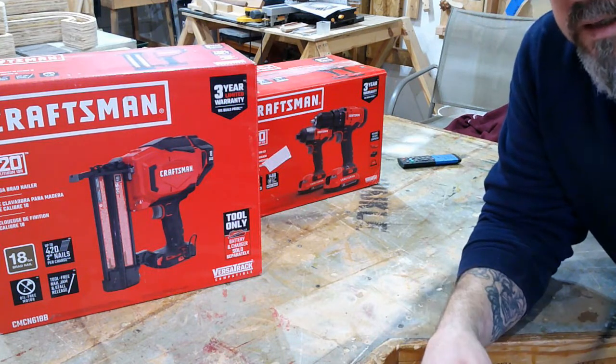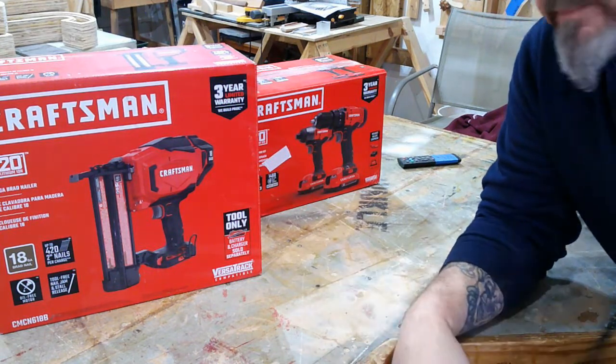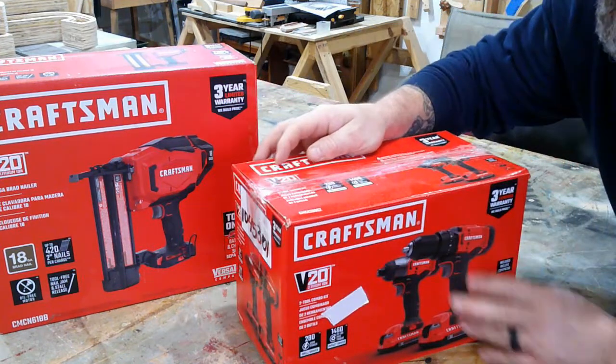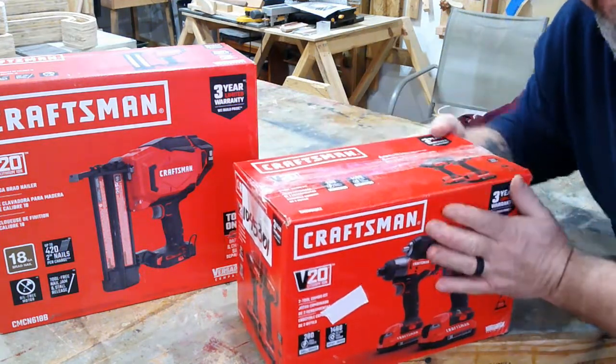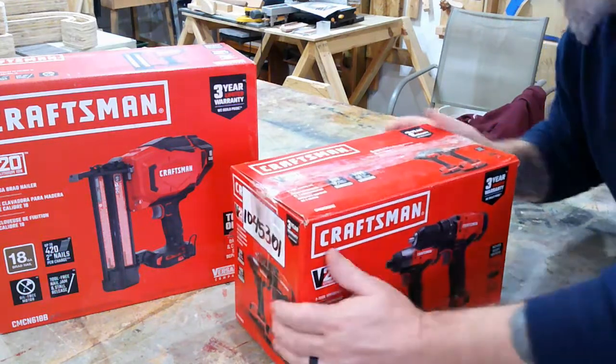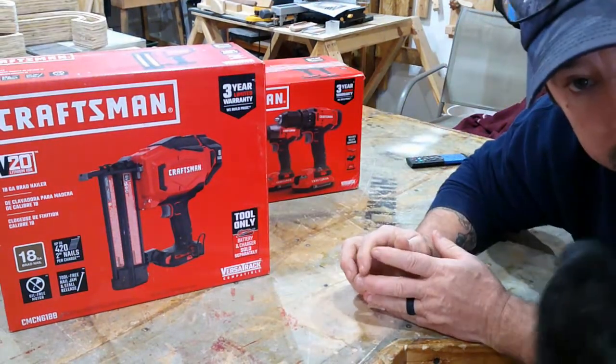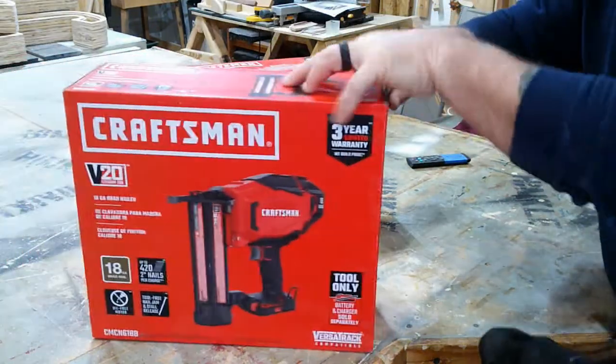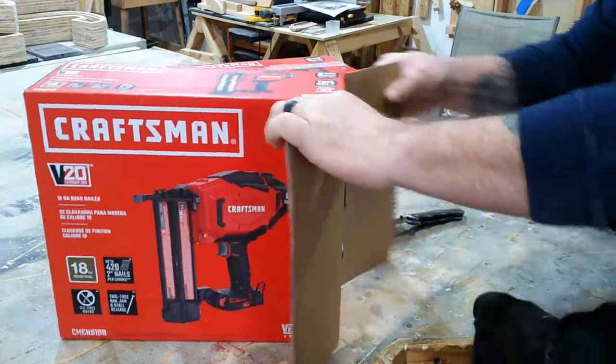Let's begin by taking everything out of the boxes and see what we got. Now, I can't tell a lie. I've already opened this one to snatch the charger and the batteries out of it to get them charged up so that we didn't have to wait 24 hours. Alright, let's open up the old nail gun here and see what we got.